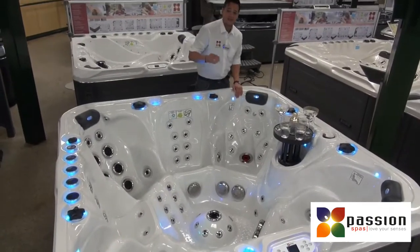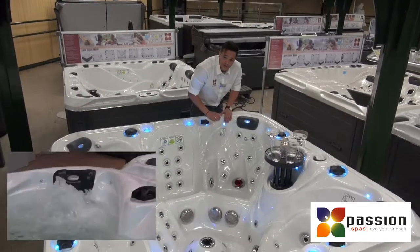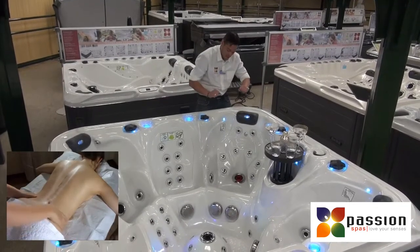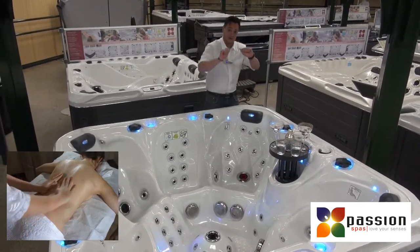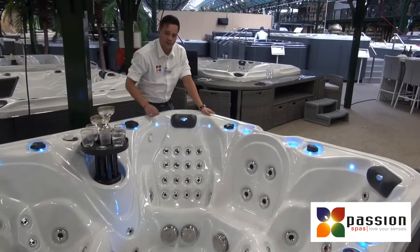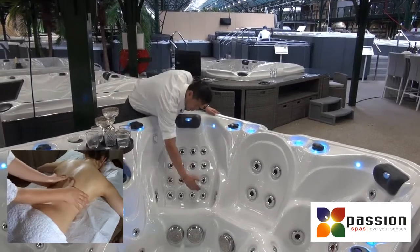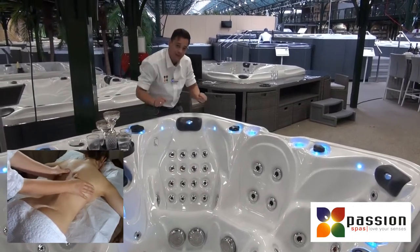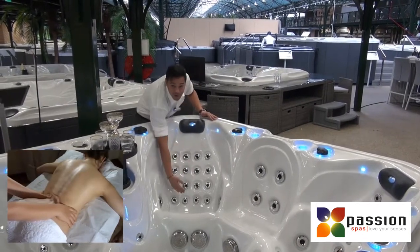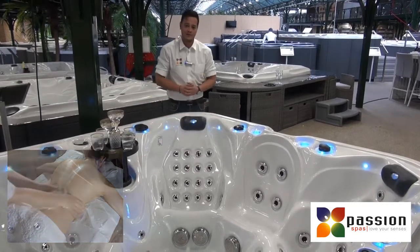Next to these seats, we also have, of course, the unique aqua rolling massage. The aqua rolling massage gives you a massage which starts on the lower back and goes like a rolling pin towards the blood circulation, up to your neck. Also very well known in the exclusive collection is the weight massage. The weight massage starts on the lower back and goes up, like a rolling pin, up to the neck and returns to the back — and this goes on and on until you're completely relaxed.